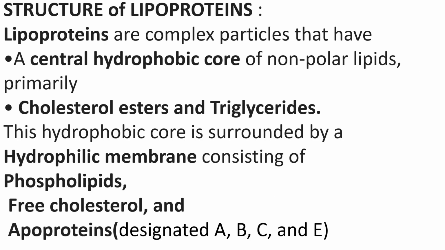Another class of the conjugated lipids is lipoproteins. As the name suggests, when protein conjugates with the lipid part, then it forms lipoproteins. And the major purpose of this lipoprotein formation is the transportation of lipids in the plasma or in the circulation. You are very well aware that only water soluble components can be transported across plasma or in the blood.